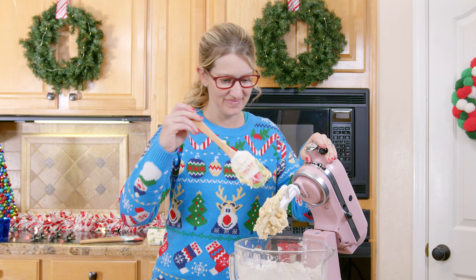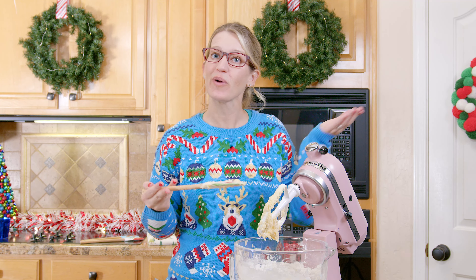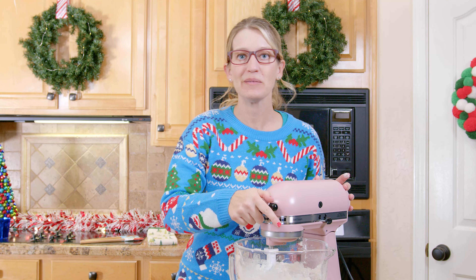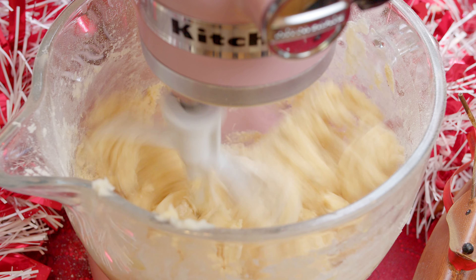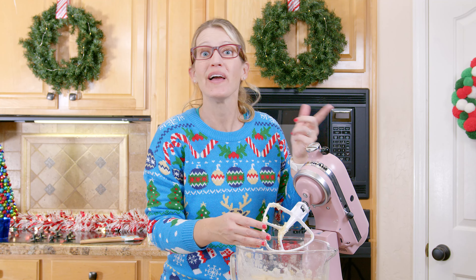Alright, let's add the rest in. Clean that batter off. Do you guys make up songs when you bake? My brain just starts going — I start making up songs about cleaning up the kitchen and adding flour to things. It's kind of strange, but I like it. It's like having my own little music in my head. Alright, let's finish this up. That looks pretty good. So I think our dough is ready. Next we are going to add our red food coloring, but to only half of the dough because candy canes are red and white, right?